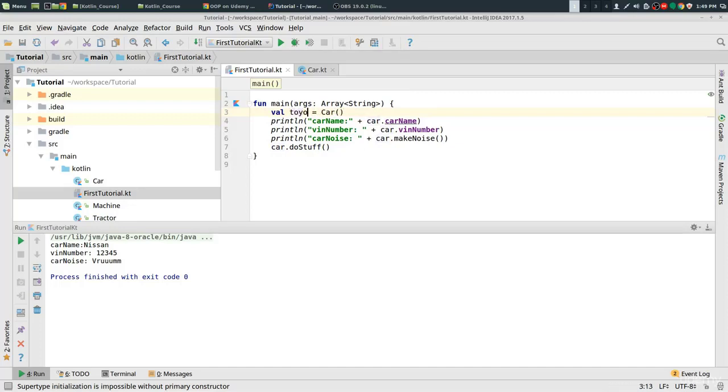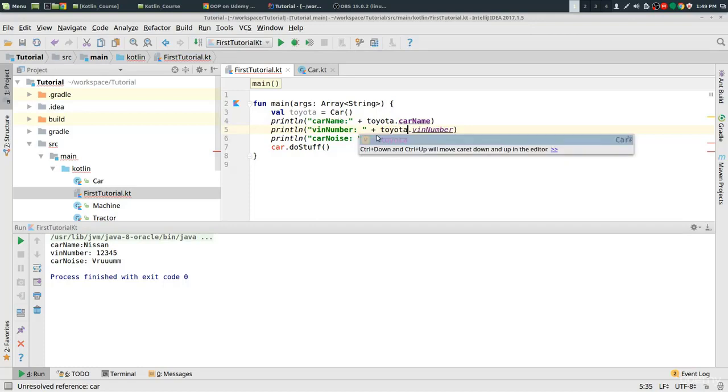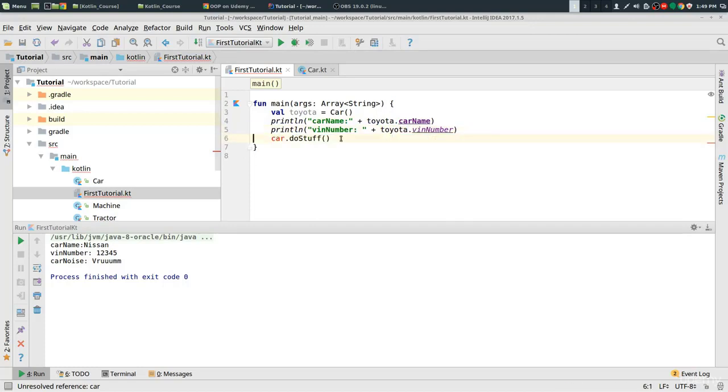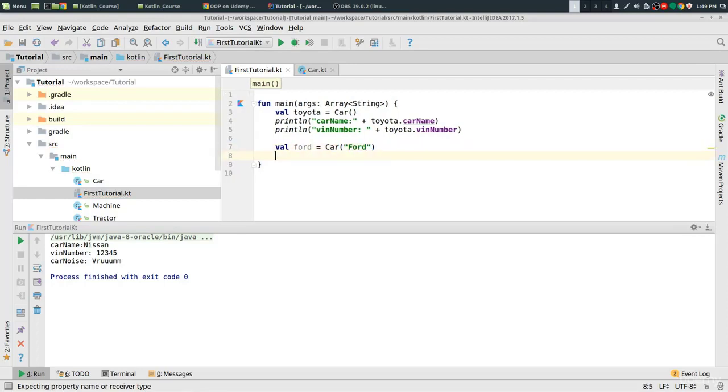So let's name this Toyota. Let's change all of these. And now we have one called Ford. And let's put in Ford here. Instead of just writing that out, we're just going to copy this and change Ford here.